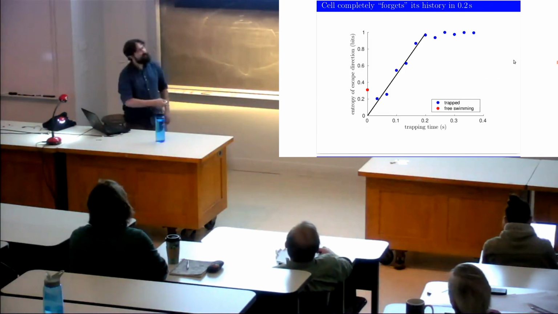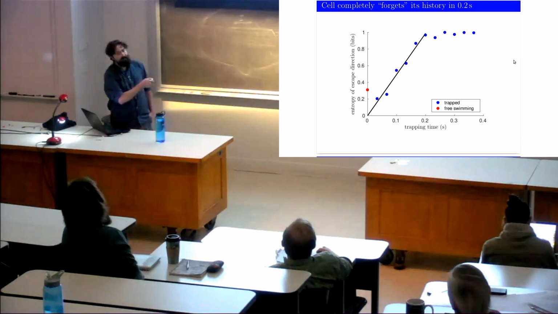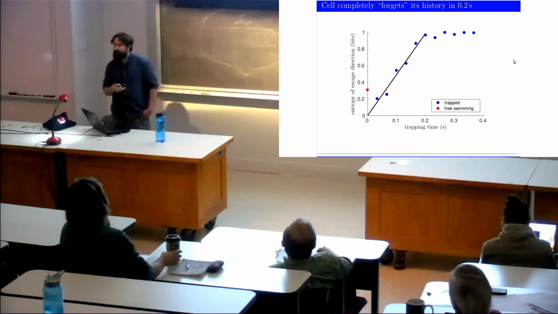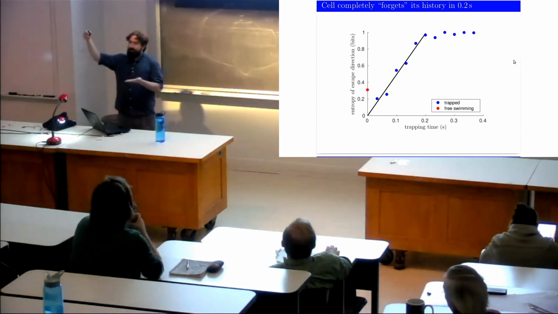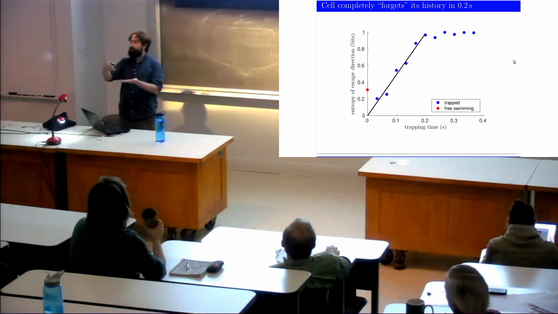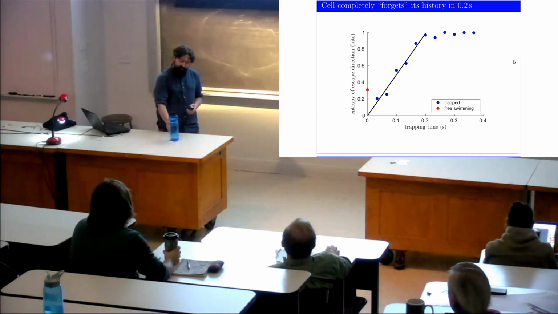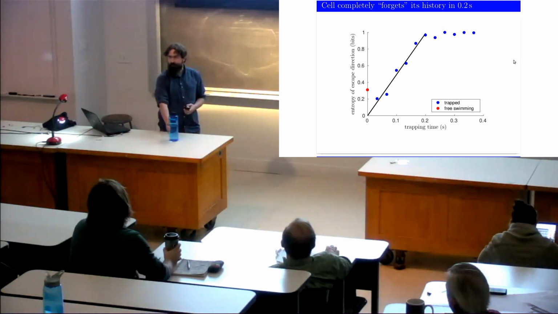And so if you measure the entropy as a function of the trapping time, you can see that it increases up to about 0.2 seconds. So basically what's happening is, after about 200 milliseconds, the fact that the bacterium came in from the right tells you nothing about the direction that it will be moving away. So it seems that as a cell gets close to the surface, it takes about 200 milliseconds for it to move to that stable fixed point. And once it's at that stable fixed point, the dynamics by which it leaves are symmetric.